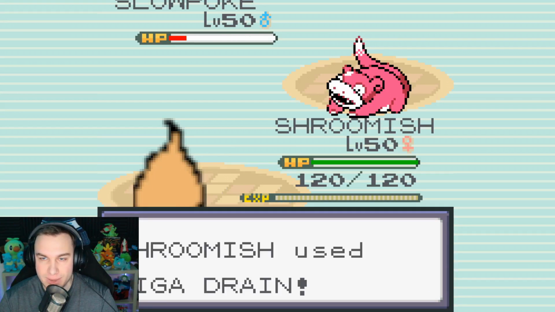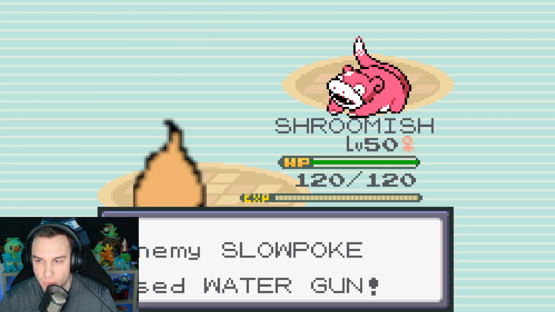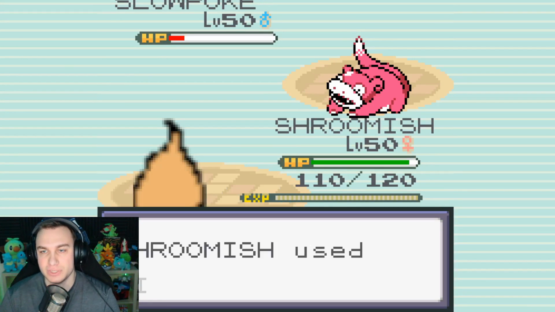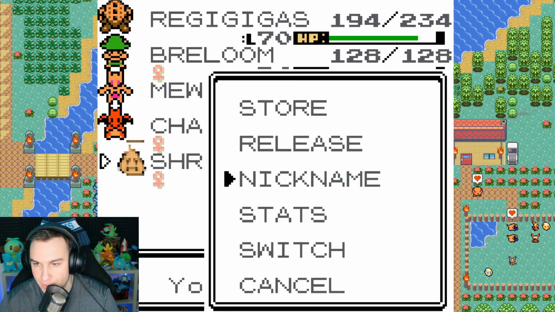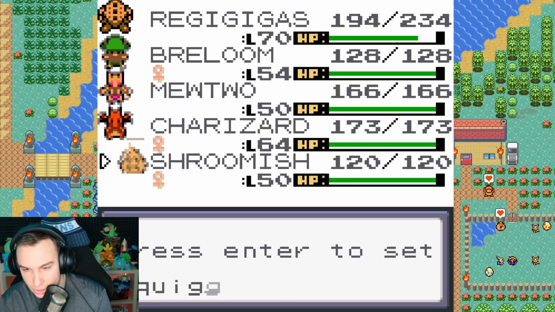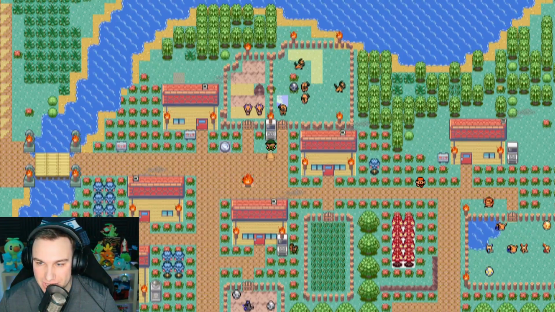Pretty close, pretty close. Wait, can we nickname Pokemon in this game? I think we can nickname Pokemon in this game. We're gonna name this Pokemon Squiggles instead of Shroomish. It's a different species, it's not a Shroomish. I don't know why it says that there, so let's go see if we can nickname this thing Squiggles. Yeah, I think the PC might give us a little bit more options on what we can do with the Pokemon. We can nickname him. Yes, his name is Squiggles. There we go, my dude. This is a new species of Pokemon just now discovered.